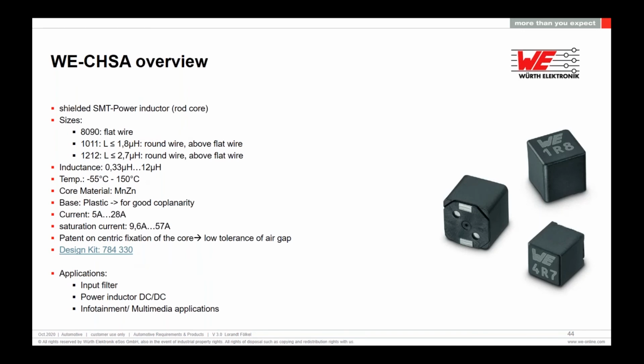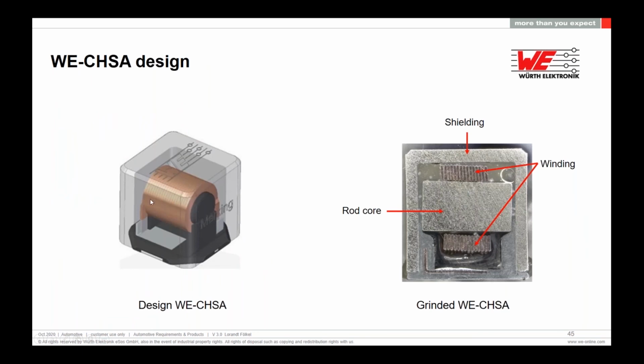CHSA are actually rod core inductors which you cannot see, but it's a shielded rod core inductor. It's using a flat wire, you can see here inside, we're using flat copper wire with a plastic base, and we put this shielding around it, and you have a small gap here and a small gap here, which makes the saturation point. And this is good for EMI because it has no magnetic field which can break out. Just a little bit of opening here on the plastic base, which is considered almost nothing because you always have a PCB anyhow. And this is the best shielded inductor for rod core and surface mount possibility.